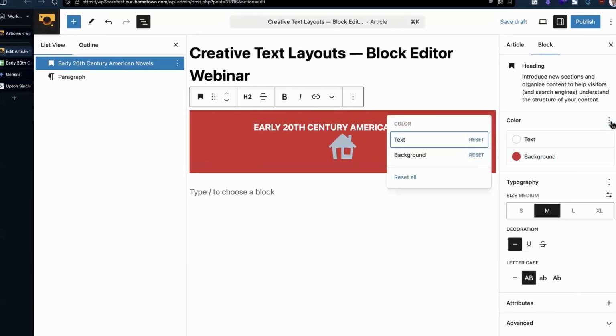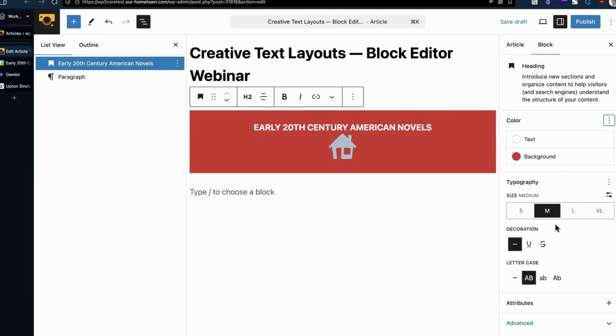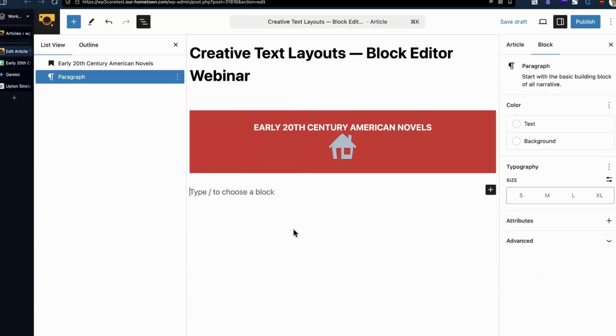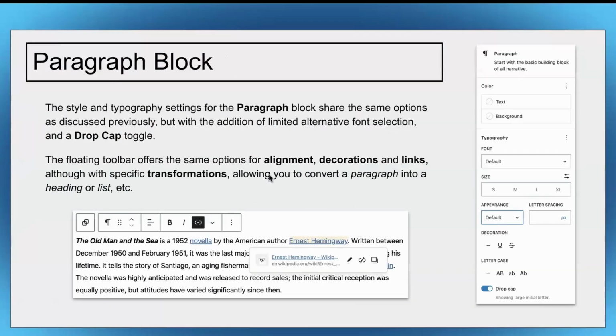I believe so. We basically just have the text color, text background, and these typography settings. And the one thing that sets the heading block apart from the other blocks is that you can set the meaning of the heading, the emphasis. Is this a big heading or a little heading, a top heading or a child heading, that kind of thing. Those can be addressed differently in the theme, so it's very helpful to use those to delineate levels of meaning, the semantic meaning in your content.